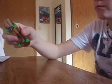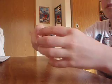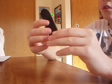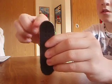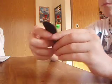So, it's got great shape, perfectly rounded edges, nice and rounded throughout the whole deck, and it's got perfect sanding. No flat spots on the nose and tail.